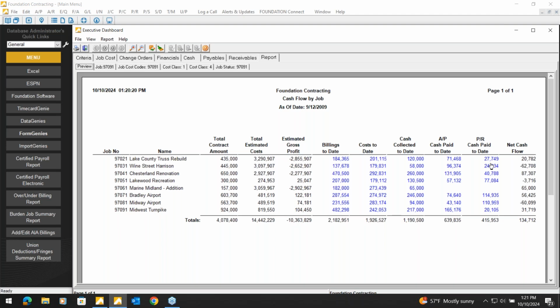So those are the four major areas I wanted to go through today, trying to show some examples of reports that you can easily get out of Foundation that are typically reports one may run at year end, as well as throughout the year. I'm going to now open it up to questions. If there are any questions within that GoToMeeting area, please feel free to type them in, and I'll go through all the questions.